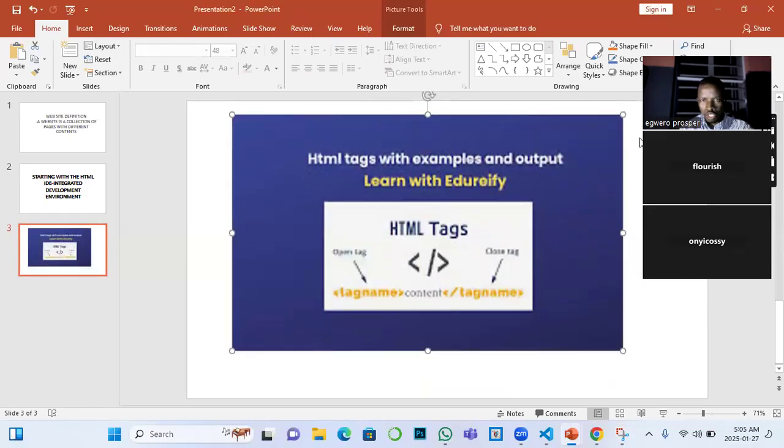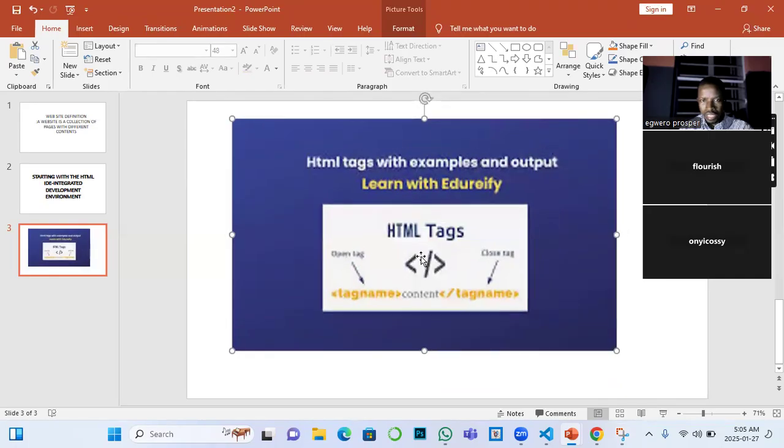Now, if you look at this picture, you can see this angle bracket, and there is a slash inside, and there's another one. Now, this is the tag name, the opening section. Then between the opening tag and the closing tag, what you write inside is what will be visible to the users. So just to define it in the right context, HTML tags, they are keywords that are inside the left and the right angle bracket.